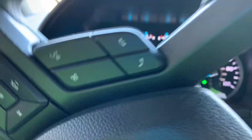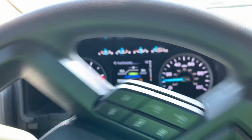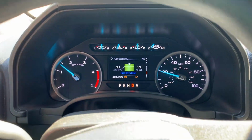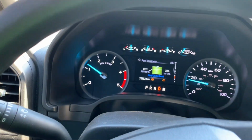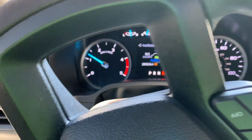You know, the trailer weighs probably, I think, 3,800 pounds dry. And if I had to guess, we probably have 2 tons of material in there, something like that. The weight of mulch really depends on the amount of moisture in it, though. It's been pretty dry, so I'd definitely say it's on the drier end.